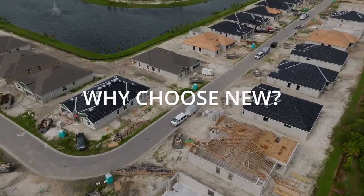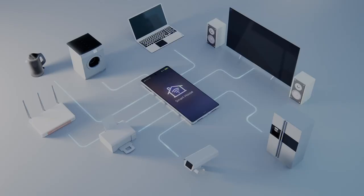So why choose new? Everything is new — you have builder warranties, manufacturer warranties, and homes constructed according to the latest building codes. You have original ownership, and a lot of times you get the latest home devices and styles. Central vacuum systems used to be all the rage, but now everyone has a Roomba. Smart home devices and energy-efficient materials, architecture, and appliances typically come with the new construction build.